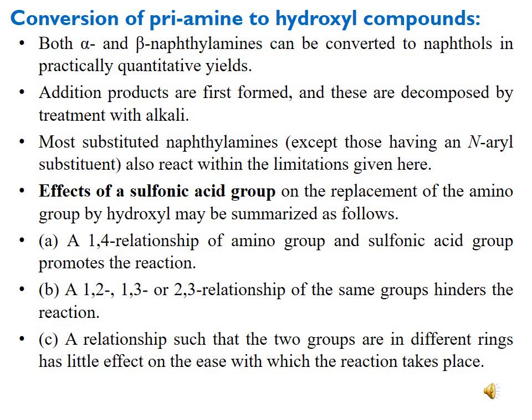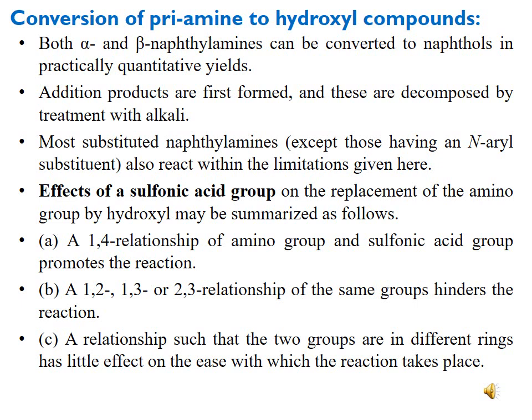The different substituents present on the naphthyl ring have some limitations for this conversion of primary amine into hydroxyl compounds, and you should realize that the sulfonic acid group plays a similar role as in the conversion of hydroxyl compounds into amines, as we discussed in the last lecture. There, a hydroxy group was converted if it was not adjacent to the sulfonic acid, or if it was present at some specific position like the 1,4 position. So here are some main points which show the effect of the sulfonic acid group on the replacement of amino group by hydroxyl group, or also on the replacement of hydroxyl group by the amino group.